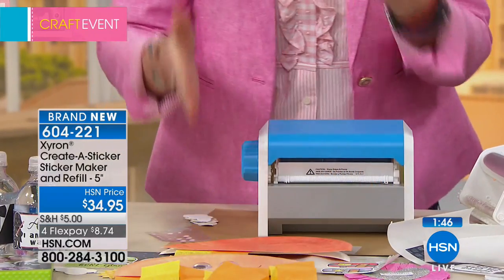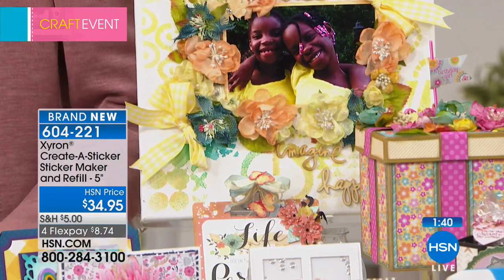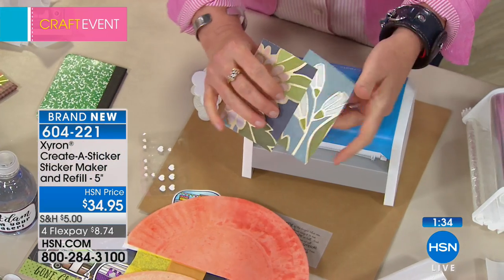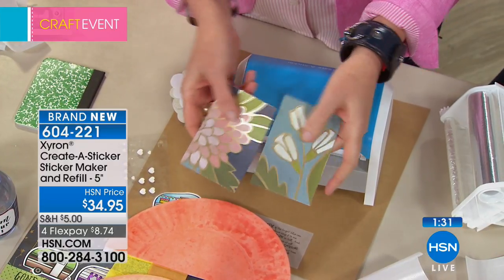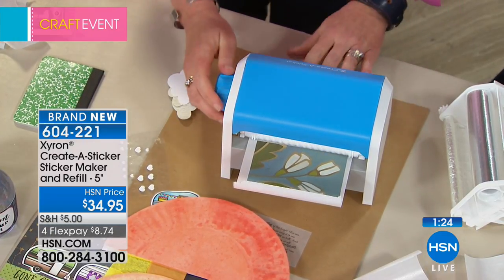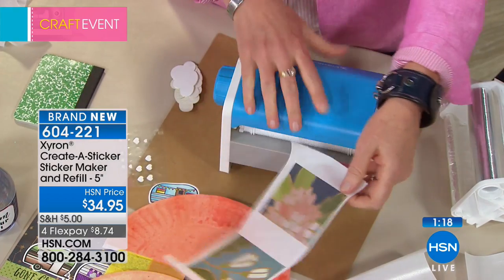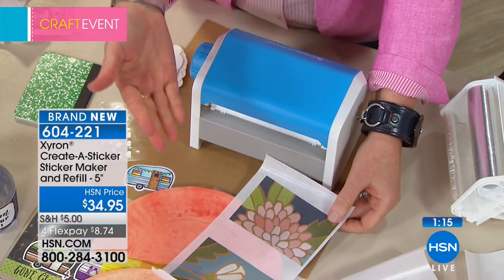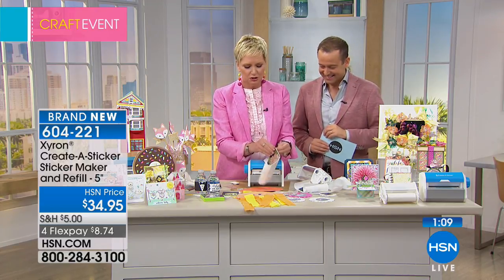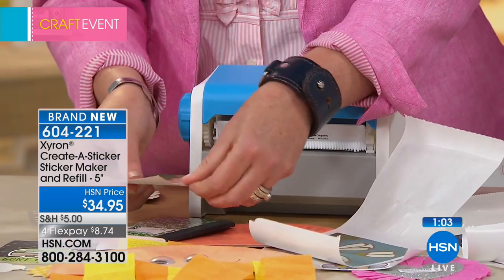Think of all the projects you can do with your kids — keep them away from the TV, keep them busy on a rainy day. For little gift ideas: this is just regular old pattern paper, cut into little pieces, insert into the machine. Anything becomes a sticker! If you have kids who love to craft but you own one of the other Zyron machines and don't want them using a $90 machine — this is for you. Great for family activities, summer projects, holidays.